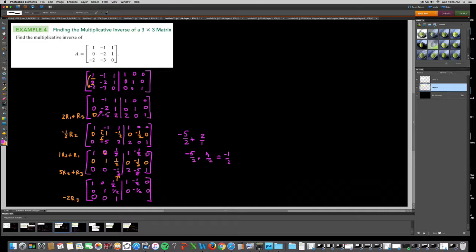And if we were to take negative 2 times this positive 2 here, we get a negative 4. If we were to take negative 2 times a negative 5 halves, this is pretty cool here. We get a positive, and also the 2's would cancel out, so we get a 5. And then last but not least, negative 2 times this 1 here would be a negative 2.